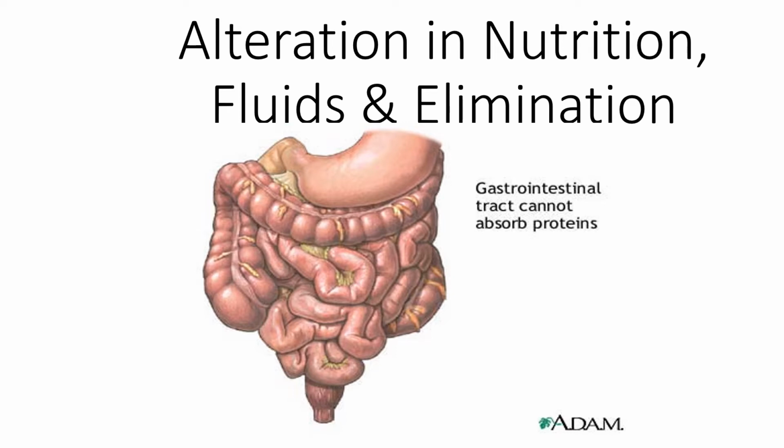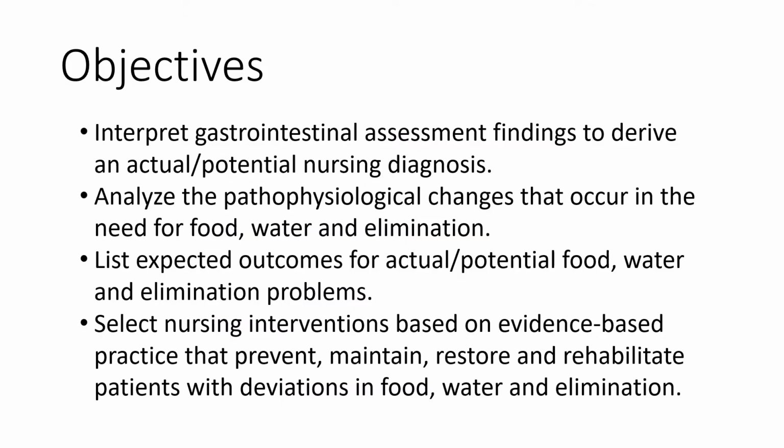Please don't forget all those problems with gastritis, ulcers, and other problems with digestion, including GERD, and we will be discussing those this evening. The objective is to look at gastrointestinal assessments and findings and to see what the actual or potential nursing diagnoses could be, to analyze the pathophysiological changes that occur in the need for water, food, and elimination, list expected outcomes for actual and potential food, water, and elimination problems, and select nursing interventions based on evidence-based practice, which you all are doing on your care plans, that prevent, maintain, restore, and rehabilitate patients with deviations in food, water, and elimination.